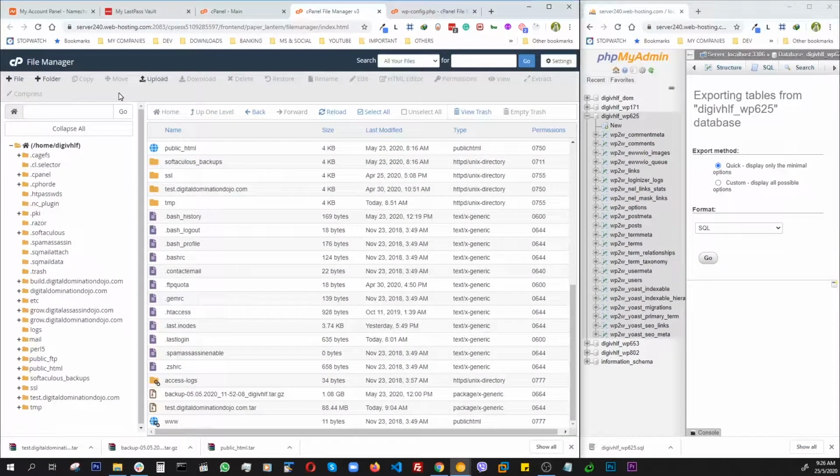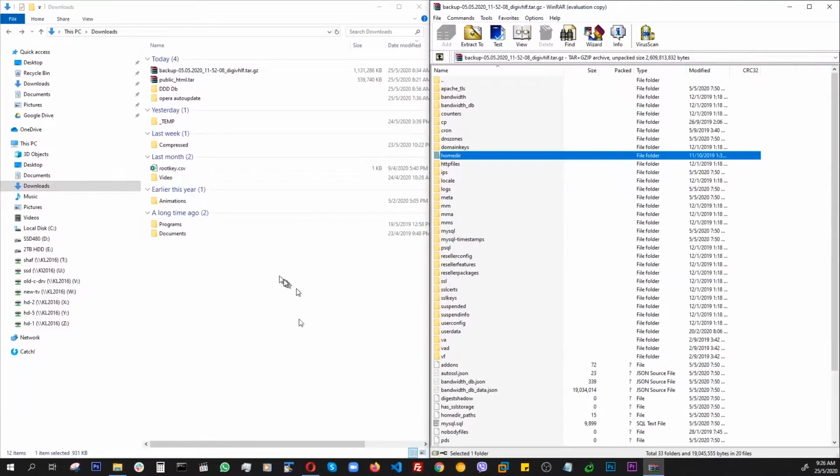Alright, so as we know, we downloaded this cPanel backup onto our hard drive locally. We opened it up, not really extracted it, just to see the content using the WinRAR program.